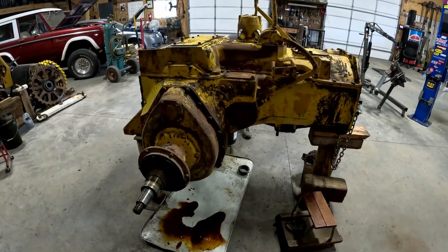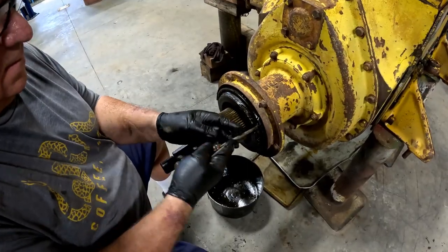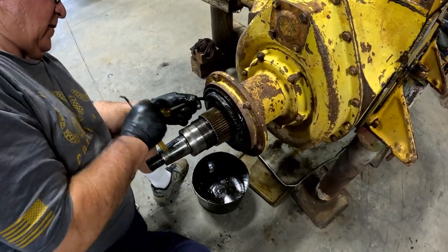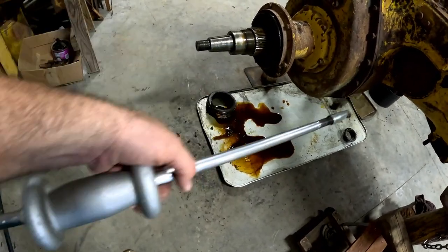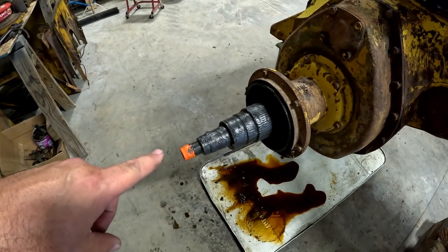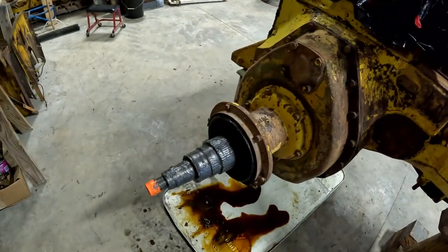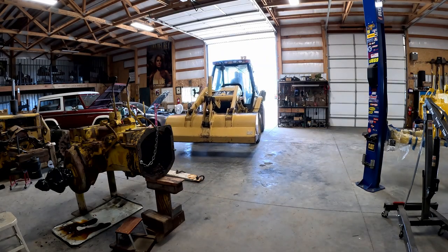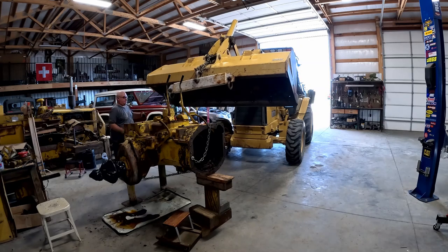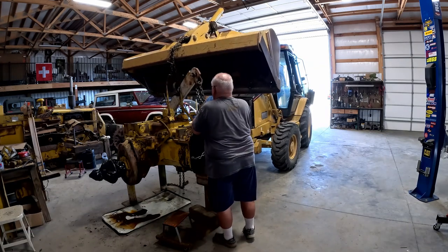There it is without the sprocket. The next step is we're going to hook this thing up with some rigging, take it outside with the backhoe and get it covered up so we can get 4G off the lift and over here where we can work on it. Dad's pulling out the bellow seal — attempting to. The best way to get these out is with a slide hammer — just hook it around the heavy part of that bellow seal and yank it right out, and it came out with no damage. We're doing our own cosmoline job here, just packing this with grease, putting some on the threads, putting thread protectors on the end.